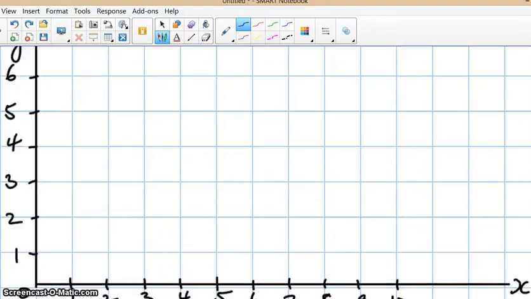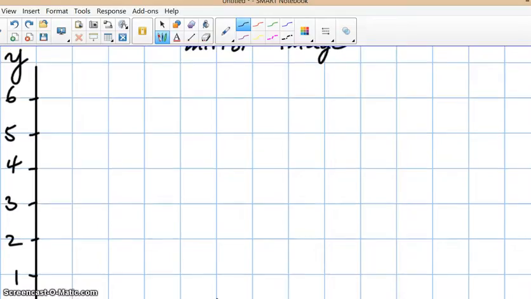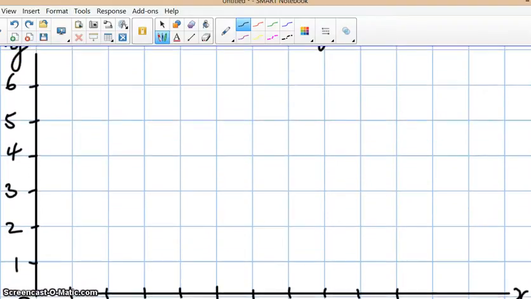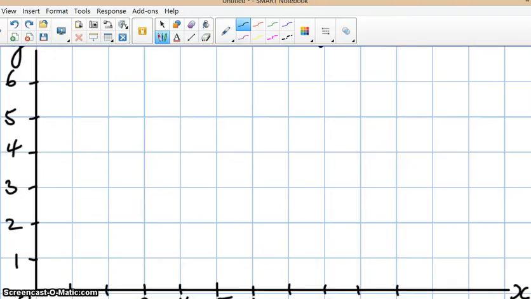Again, if you need to pause the recording to catch up to me, please feel free to do so. Now, we'll do triangles to make it simple here. And the other thing that we have to do in this case is we're going to draw a line of symmetry where x equals 5.